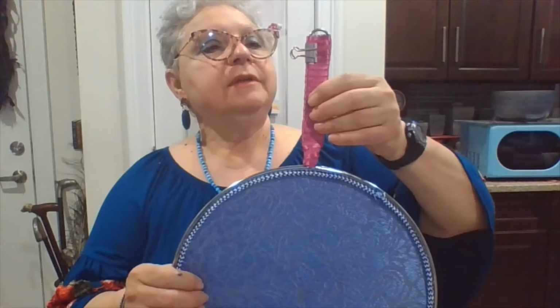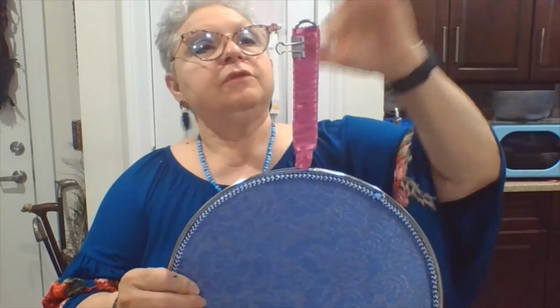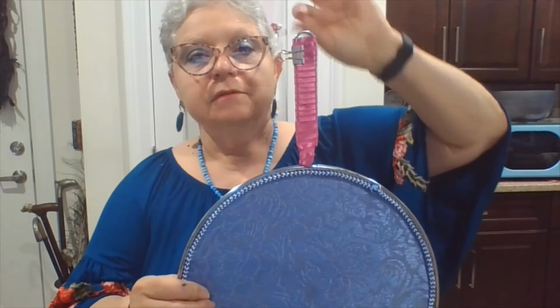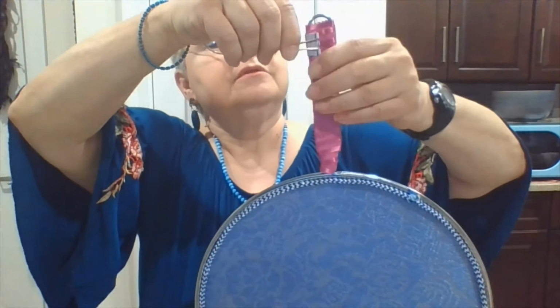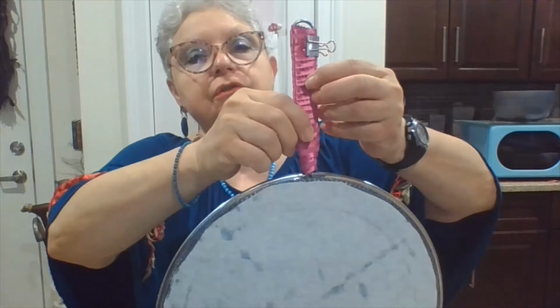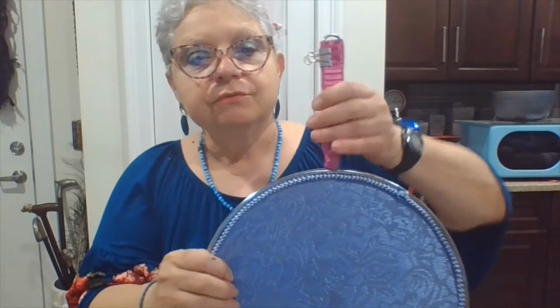Getting down to the home stretch. Here's the ribbon. And instead of going in and out, I went round and round and round, and I left the top clear so that it can hang nicely. I just used this clip because I glued it in the back, and that's holding the glue. That'll come off pretty soon.